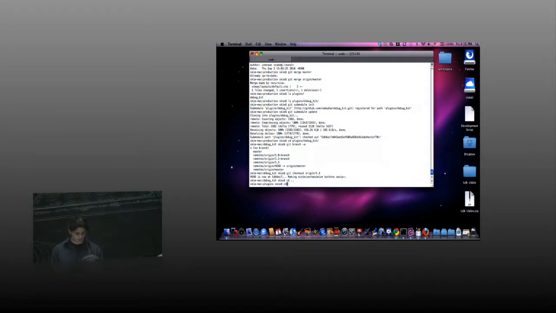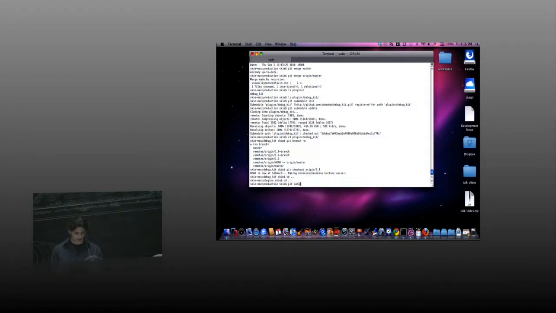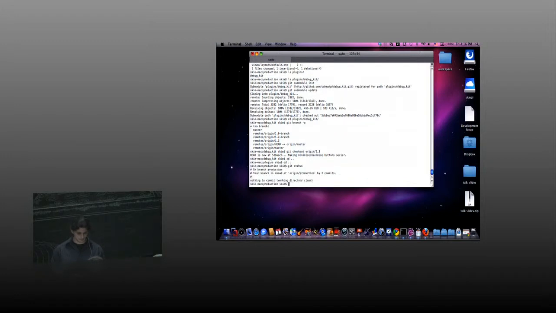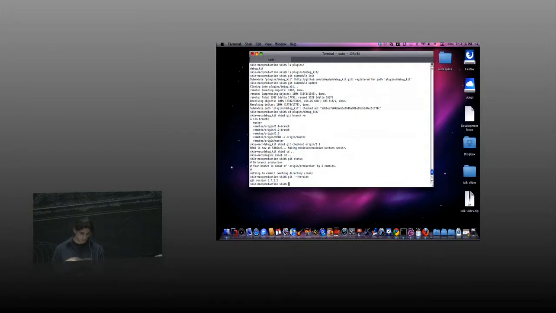So if I go back here and say git status, it doesn't detect a git version change. Well, I know why. The master branch matches the 1.3 branch.